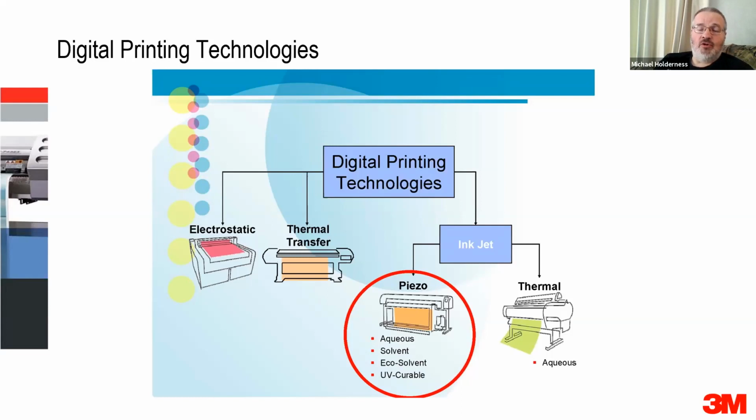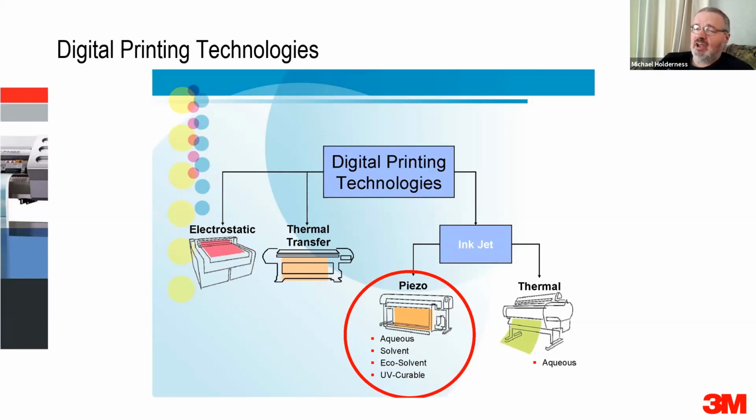It was a thermal transfer printer. There are narrow versions of thermal transfer printers around, and the best example of those is the Gerber Edge. And I know there are a few of those around. There are still a few companies with Gerber Edges, and they do a really good job, but they're only about 360 millimeters wide. So we're talking narrow format, but they are essentially a thermal transfer printer in the same way.